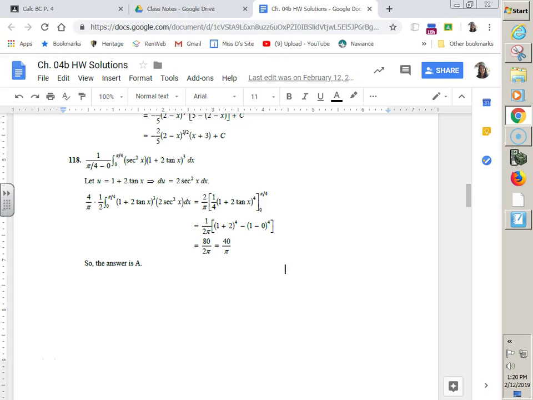Plugging in, plugging in, plugging in. You could have gone all the way back to x's and used the x bounds. You could have changed to u bounds somewhere earlier, but the long story short, you should have matched with a. I think that's the last even, right, cool kids?